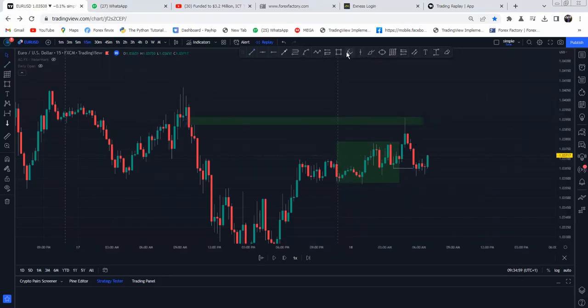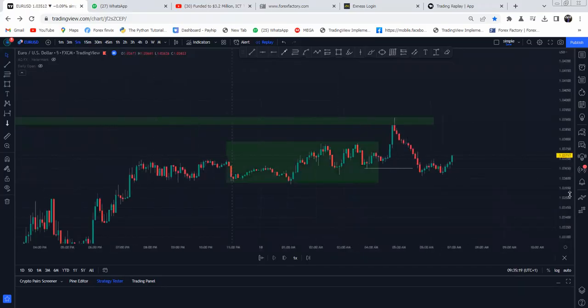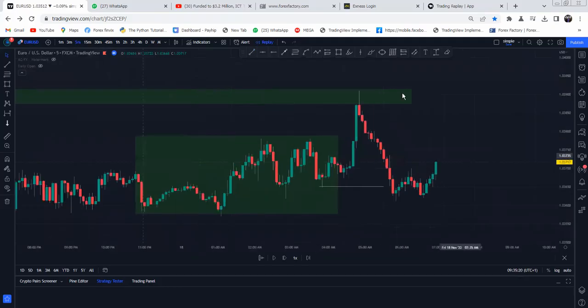You can now wait for an optimal trade entry. Okay, you can pull out your FIB from top to bottom of the range, and you wait for your optimal trade entry. If you want a more sniper entry, you can go to the 5-minute time frame. Okay, this is the 5-minute time frame, and now you have this on the 5-minute time frame.